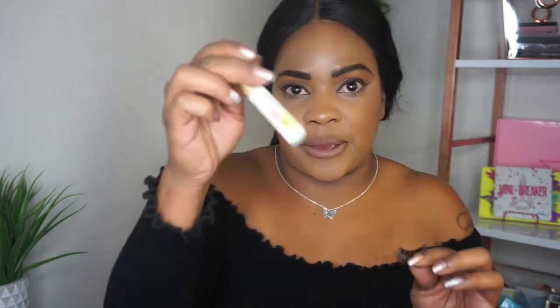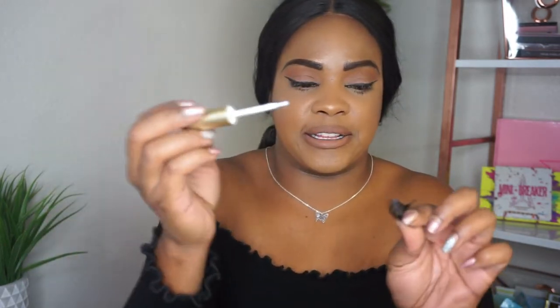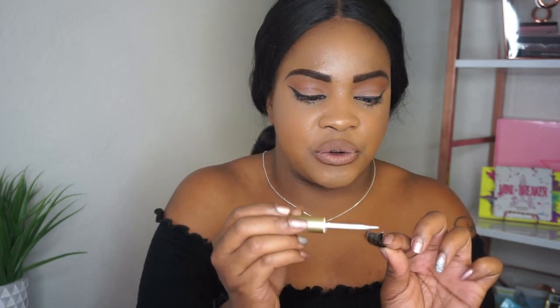Okay. So now that that's all cut and sized for my eye, I'm going to take my eyelash glue and apply it. So I got that nice and open. As you see, it has a little applicator, and you just paint it on there. Paint it on the strip. And I like this because you can control how much you get on there. I always like to put a little more at the ends because, you know, it's the ends you need it to stay, honey.